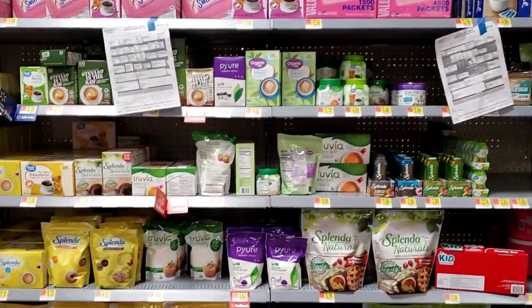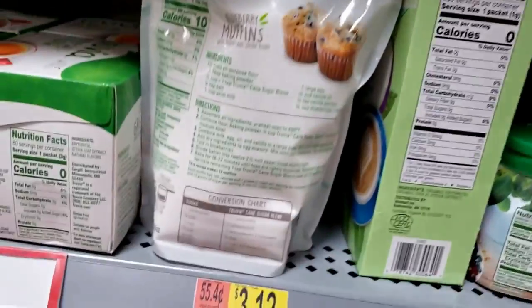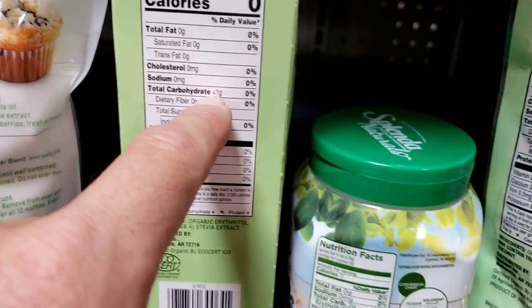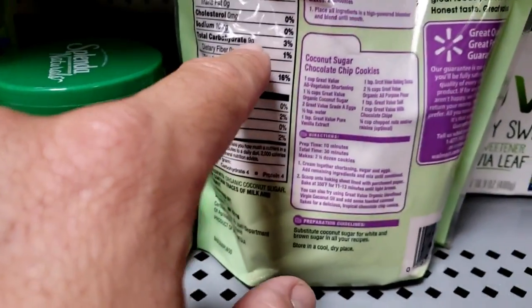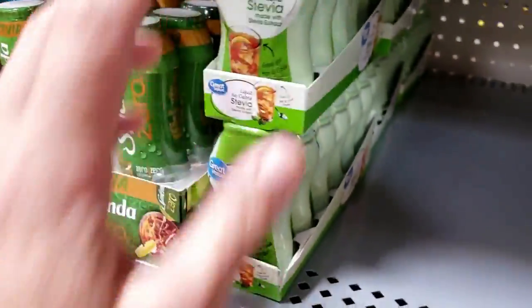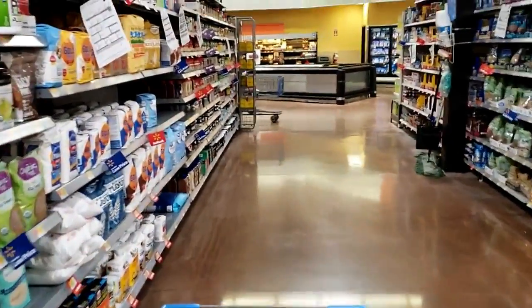This area is a big one for everybody trying to get into sugar alternatives. You think you're going healthy because it says 'natural' or 'stevia' or whatever. This one says stevia but it's got 4 carbs and 2 total sugars. We've got options ranging from less than 1 to 2 to 9 from all kinds of different places. Please focus on what you are buying. They've got a liquid stevia here — no calories, zero carbs. I personally use sweet and low. I'm not going to say any of it's good for you — it probably needs to be regulated and not consumed too much.